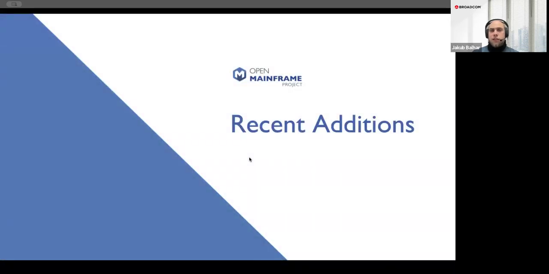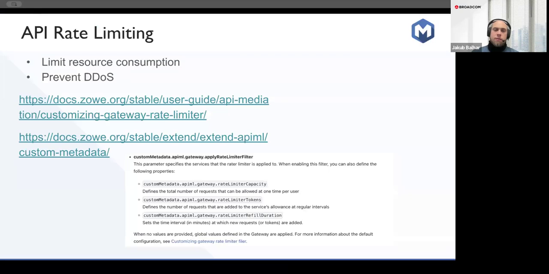As for the recent additions, the largest scale piece that was added with the last minor release was API rate limiting.